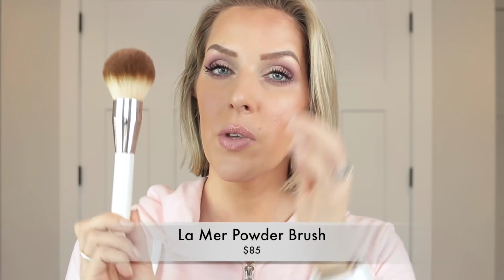Another one is the Lemare powder brush. I actually used this one today with my Lancome powder. I've talked about this a lot in Sephora recommendations videos. Again, very expensive, but I haven't found a brush quite like it. I know many people do like dupe videos, and yes, I have brushes that people have claimed are the same, but there's just something special about the density, the size, the softness, the overall distinction of this brush is different enough for me to warrant saying that I love it, and I really think that it's worth it.